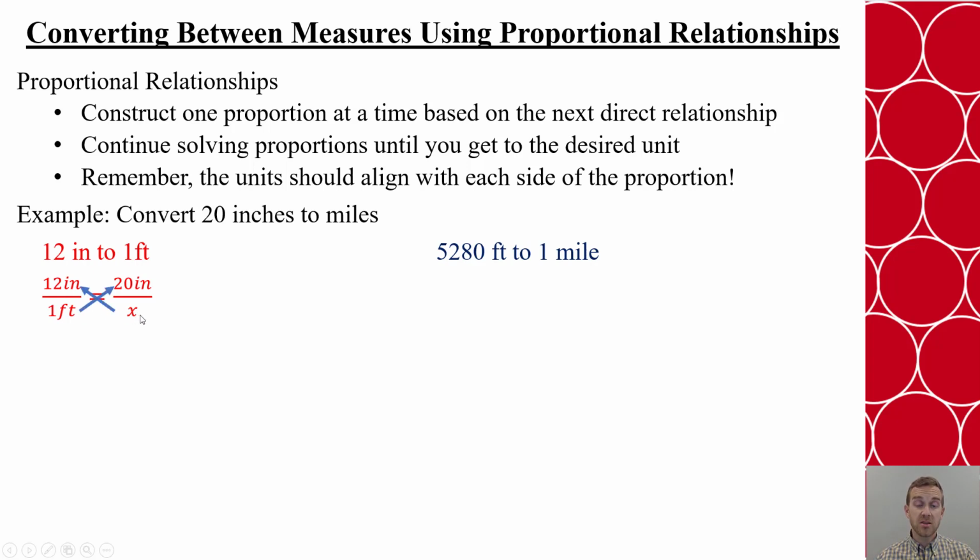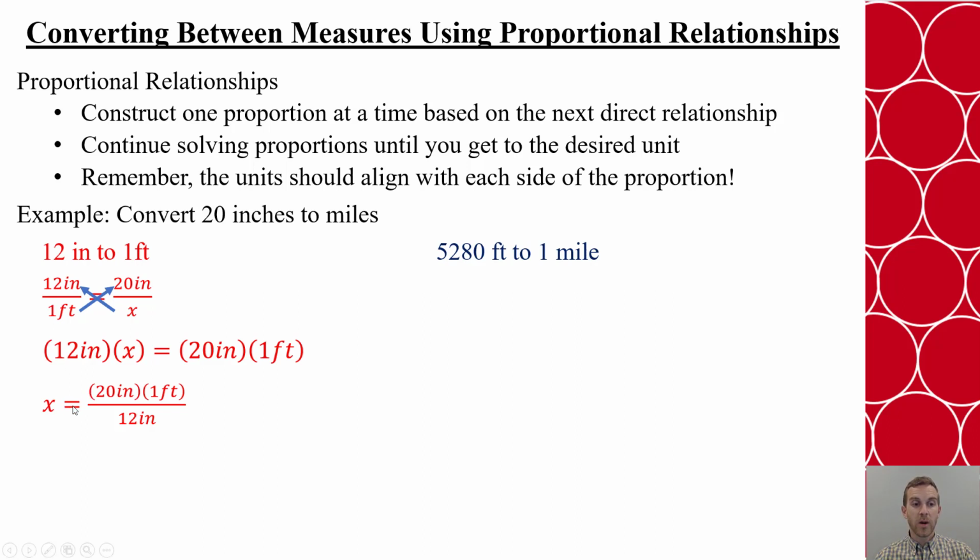Now we cross multiply to solve our proportion. This will give us 12 inches times x equals 20 inches times 1 foot. If these were actual numbers, like whole numbers beyond just 1, we would do 20 times whatever that is. But 20 times 1 will give us 20. Next, we divide both sides by the 12 inches. And you see, I am leaving the units on purpose so that we can see what is happening. When I simplify, inches divided by inches simplifies to 1, leaving me just with feet. And if I simplify 20 over 12, this will become 5/3 feet. I'm trying to keep that answer as exact as possible.